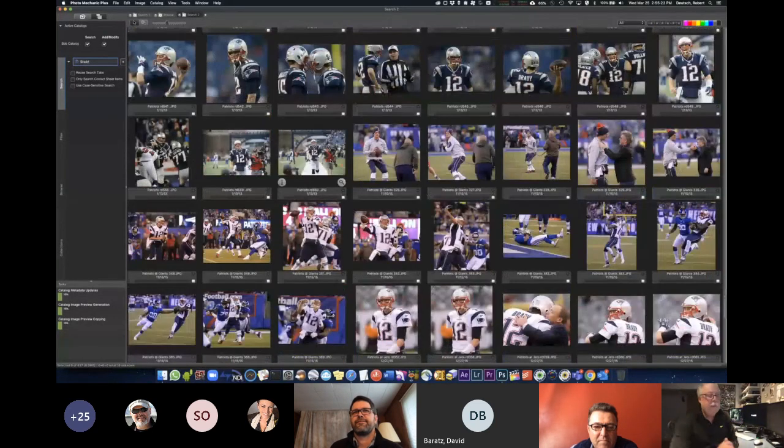So this is still in beta. It's coming soon. They're still working on it. I'm told that it'd probably be something on the order of a $30, $40 increase to Photo Mechanic 6. So if you have Photo Mechanic 6, another $30 or $40. And again, don't quote me on that because they haven't really decided. But it's not going to be $1,000 or something. It's going to be a reasonable upgrade fee, and a really, really big help to a photographer in finding all his stuff. That's all I got.